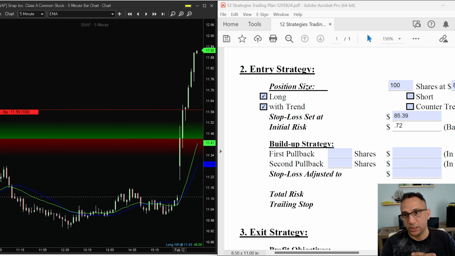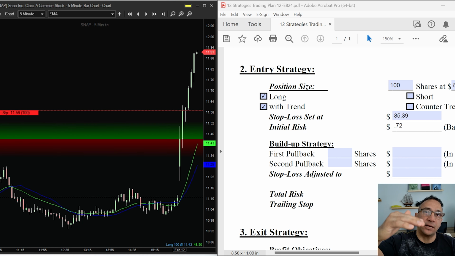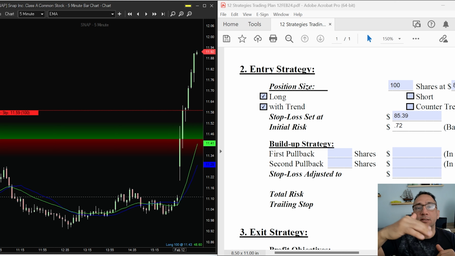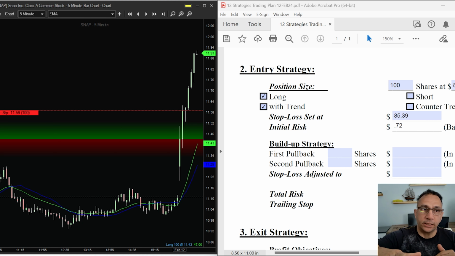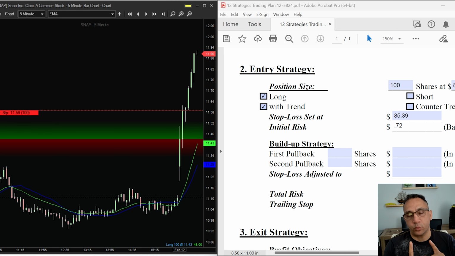Now Snap is about to hit $12, which is a natural resistance. A whole number, doesn't matter if it's up or down, a whole number is a natural either resistance or support. So if the retracement is coming down to $12, that $12 is going to serve as a support for it to reverse and go back up. If, like here, Snap is going upward and about to hit the $12, $12 will work as a significant resistance.